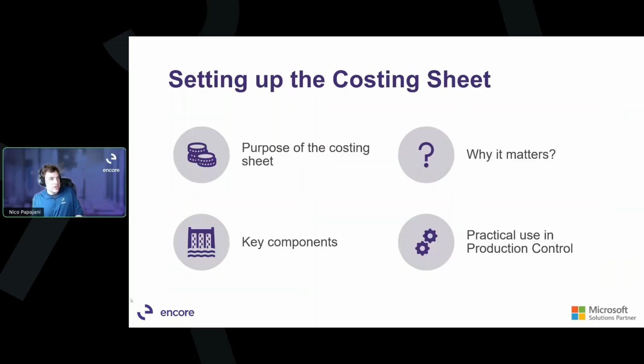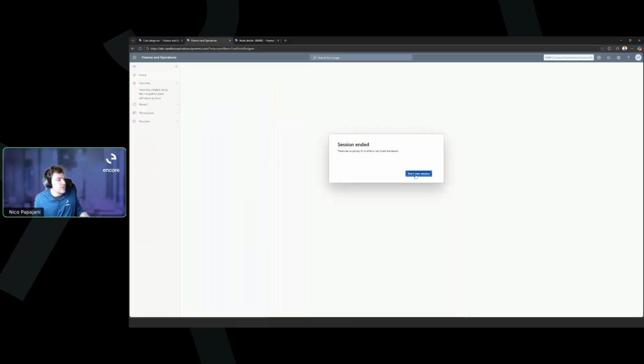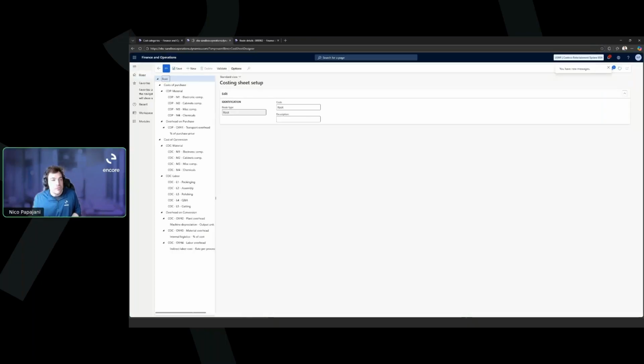Now, let's move on to talking about the costing sheet, which is the other hand of the route operation and getting accurate costing. Okay, so what is the purpose of the costing sheet in Dynamics? Simply put, the costing sheet provides a formatted display of costs. And while I'm talking about this, let's jump back into Dynamics and look at the cost sheet, just so I can give you a better idea of what we're looking at.